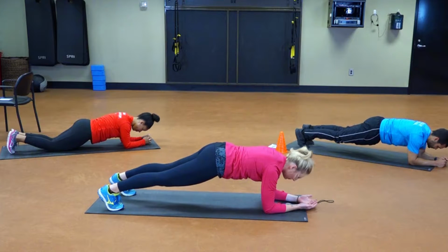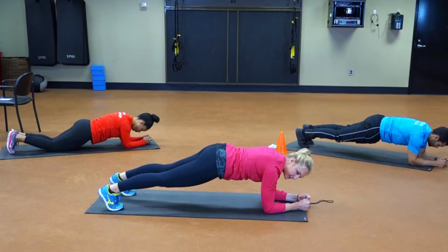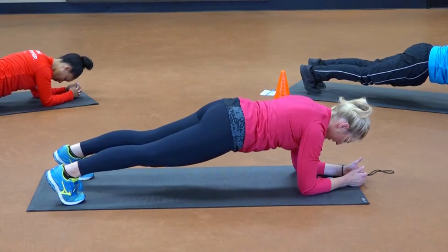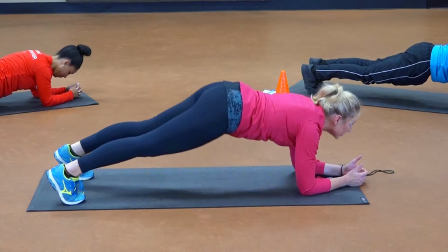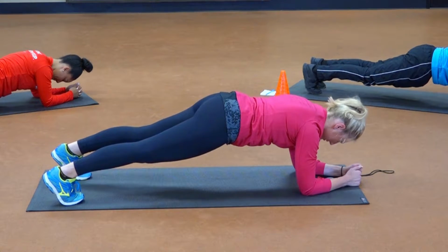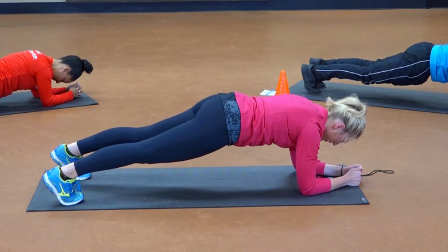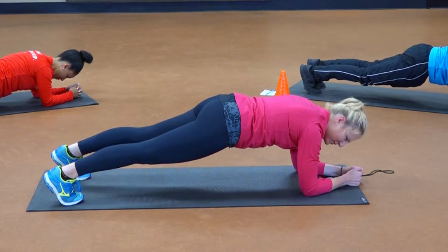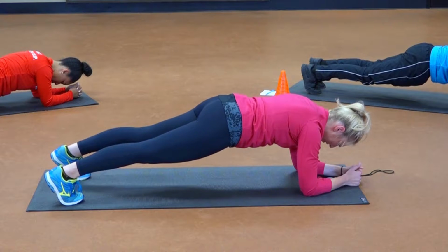Good job, y'all. Remember, hands up or fists. I don't want those hands down. Again, make sure you don't start to sag too much and you're not coming up too far. Keep it nice and square. Pull that belly button towards the spine. It even helps if you squeeze those quads, squeeze the glutes.